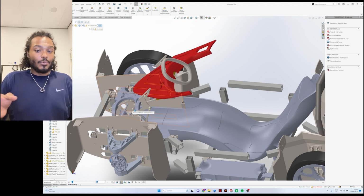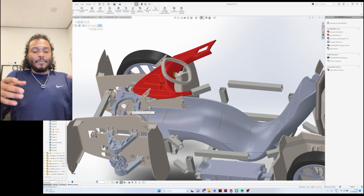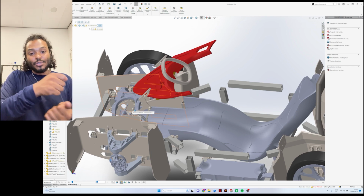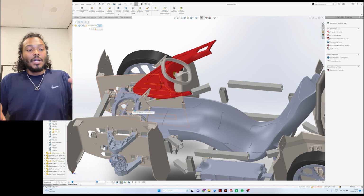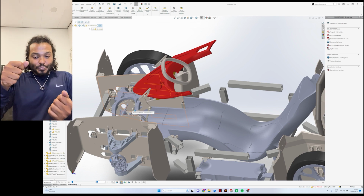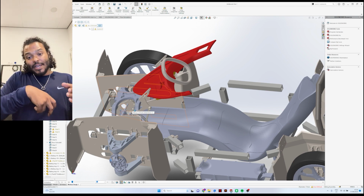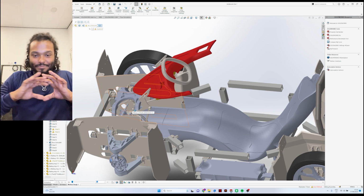But we also need to create a differential between the power that goes to the left wheel and the right wheel while we're steering, because we don't want a scenario where the wheels want to rotate at the exact same speed while you're turning into a corner. So then we need to take power away from the inside tire. So let's say you're turning left, then you need to take away power from the inside left tire to make sure that you can over-rotate the right, all that type of stuff.